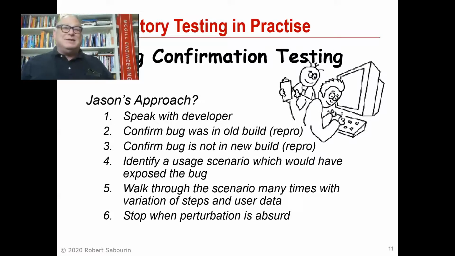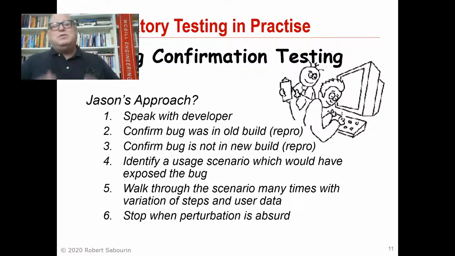And for me, I like this approach. You start with talking to people. When you're doing exploratory testing, there's nothing that tells you can't talk to people. The developer is a perfectly reasonable person to chat with. Confirm the bug was in the old build, as we said in the more common approach. Was the bug really there before? Is the bug in the new build? You might confirm it's not in the new build, so that means that we cannot reproduce the bug in the new build, but we can demonstrate it was in the old build.